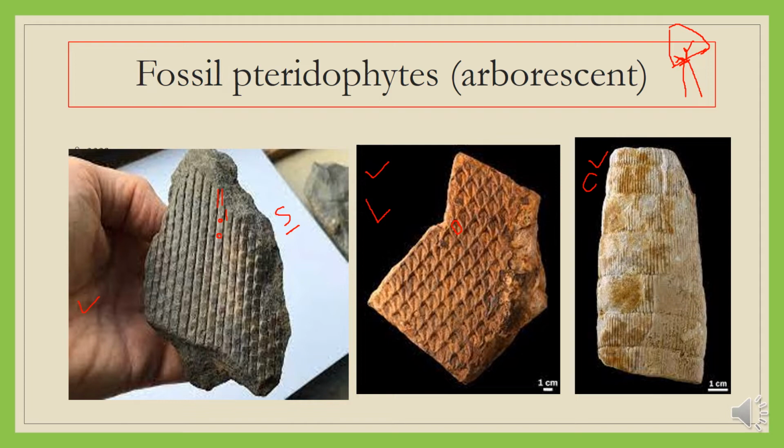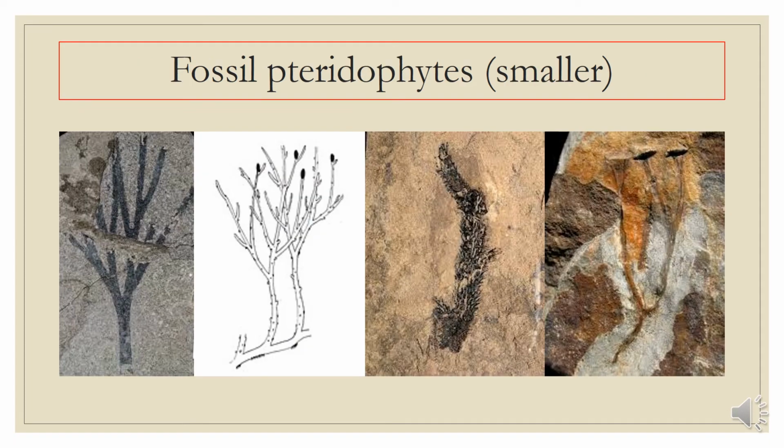So this is lepidodendron; its fossil was found in North America. Here we see the pteridophyte calamites. This is the picture of Rhynia. Many of these fossils were found in America. So these are the arborescent pteridophytes. There are also very small pteridophytes like Horneophyton, this belonged to Xylon, and this belonged to Cooksonia.